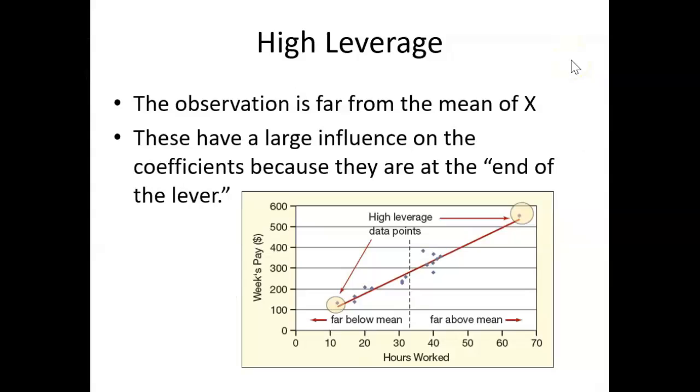The high leverage problem might arise if you have an observation that has x values for the independent variable that are far from the mean of x. So here's a little picture down here in these highlighted data points. The mean of x is at this dotted line, and the potentially high leverage data points are way on the outside, like you're sitting on a seesaw. Okay, so these can have a big effect on the slope of the line, especially if they have a relatively large error term.